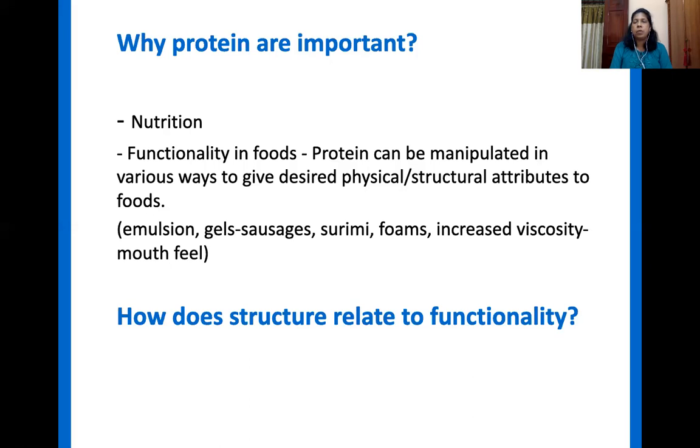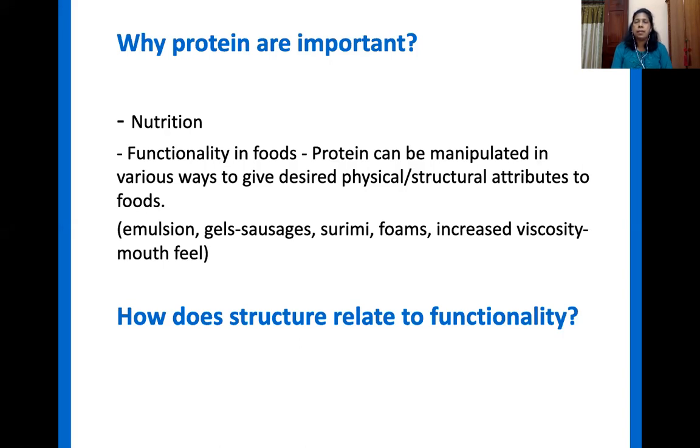Surimi means we prepare it totally from fish proteins or fish muscle, and using surimi we can prepare different types of fish analogs, such as crab analog with crab taste, or prawn analog. Then foams are the kind of thing where we aerate, or put air inside, and the protein traps the air, and then we come out with the foam.